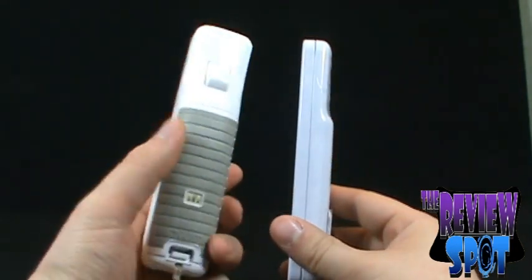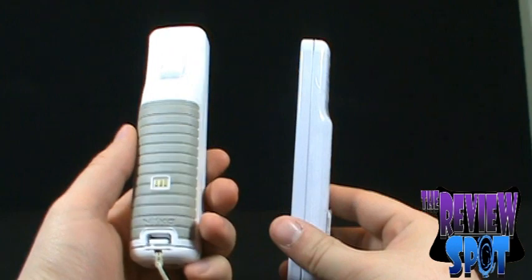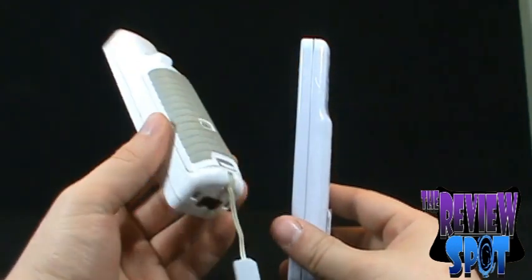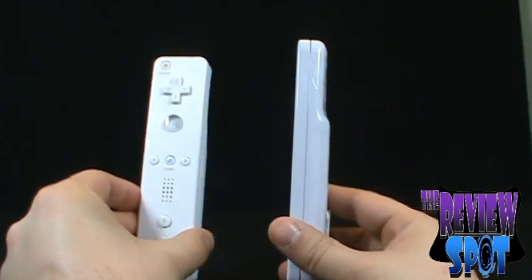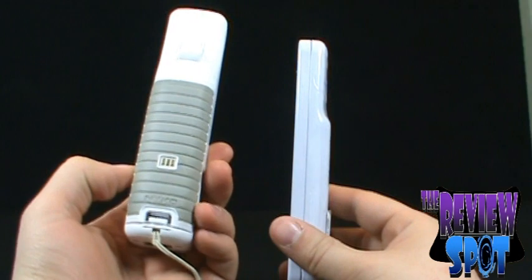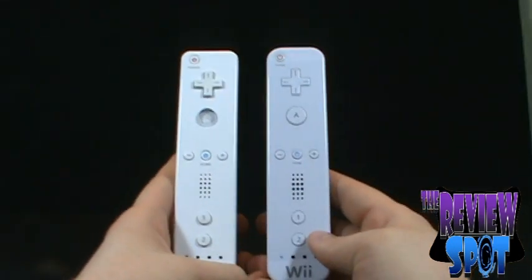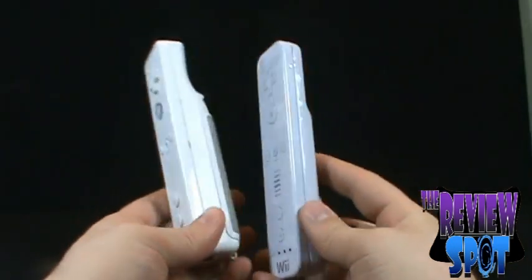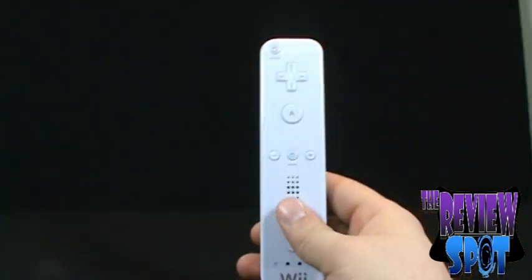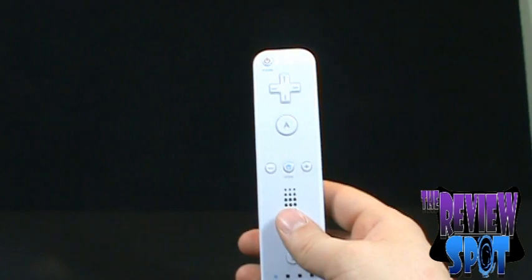For a lot of those people that are looking at this thinking, hey, my Wiimote doesn't look like that, it's only because I've got the Nyko recharging base on it. These bases actually allow you to plug them in and charge the Wiimotes instead of having to put batteries in. But aside from that, it's the exact same thing. Just a little more narrow here. So, we'll move the original Wiimote out of the way.